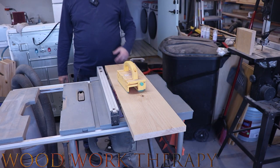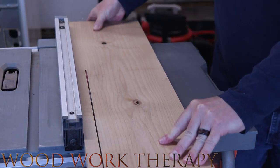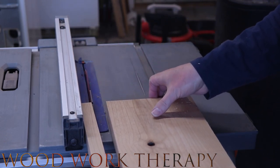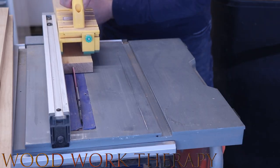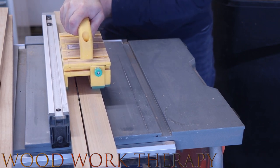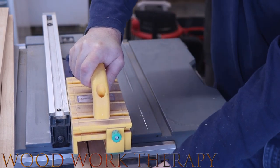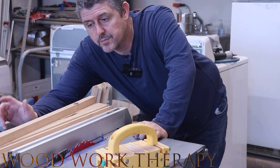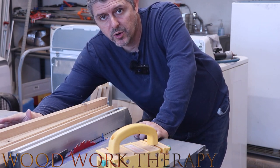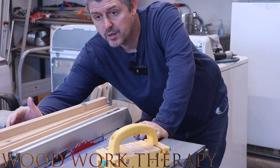And then we're gonna go ahead and do this. So let's get this rocking. Okay, so we've got all the different pieces that we're going to be needing for the framework. So we'll go ahead and start working on sizing these out and making these all look good. That's our next part.